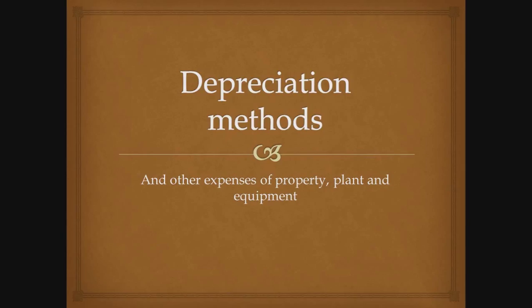We're going to take a look at depreciation methods for long-term tangible assets. Except for land, most of your property, plant, equipment items do need to be expensed over time. They do get used up and they have to be replaced, whether it's wear and tear or obsolescence. Most things don't last forever, unfortunately.